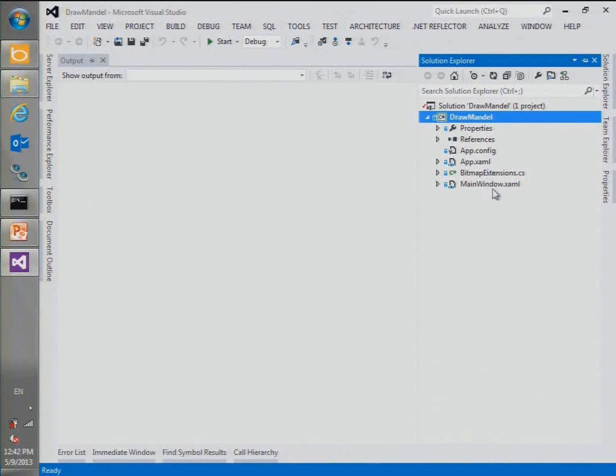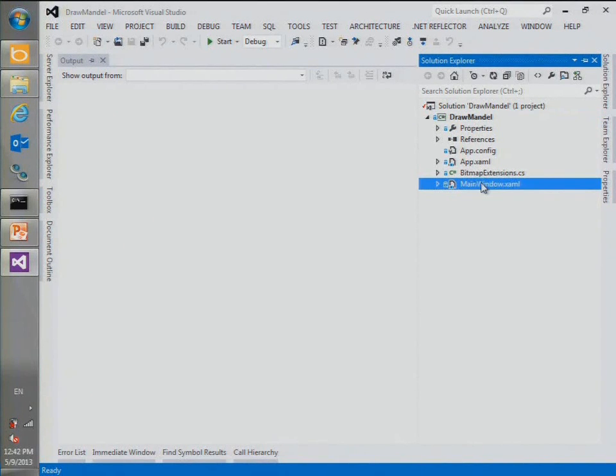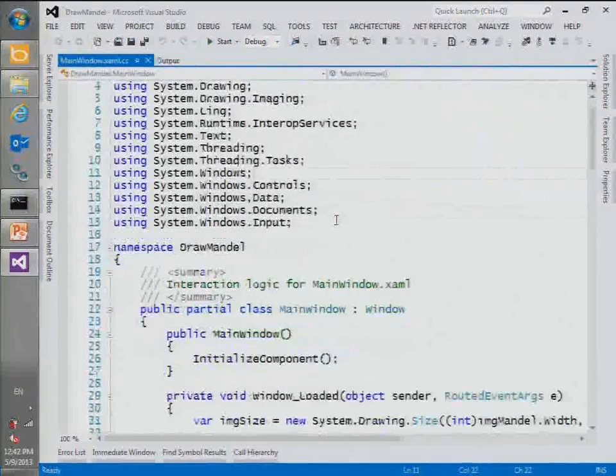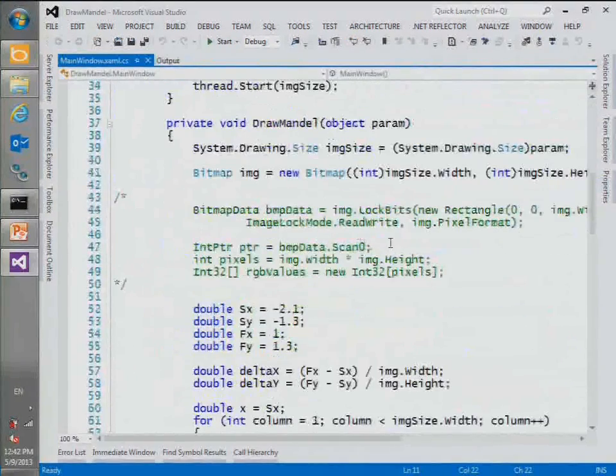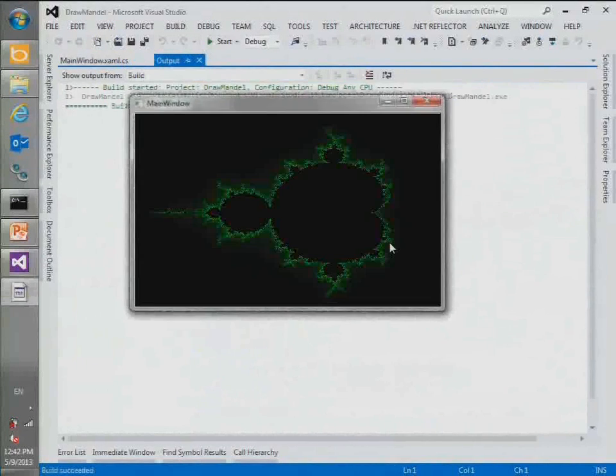Okay, so I have this application. That's the second example that you'll find over there. It draws a Mandelbrot diagram. It's basically doing this.